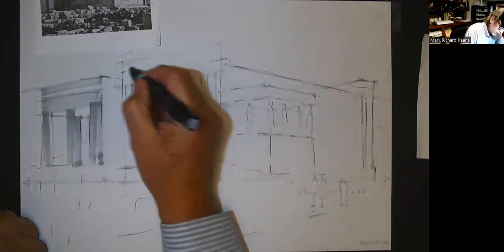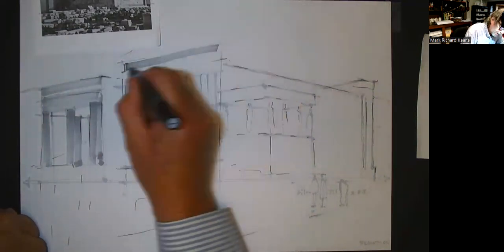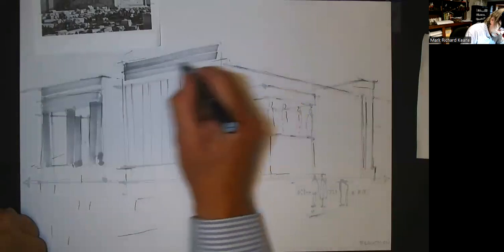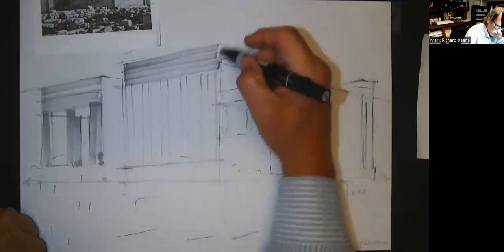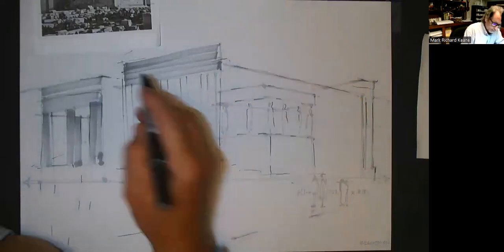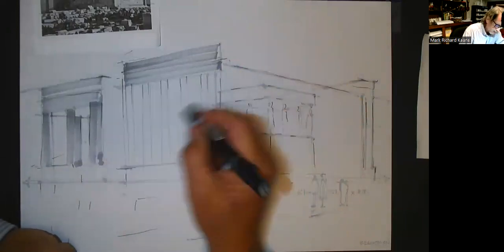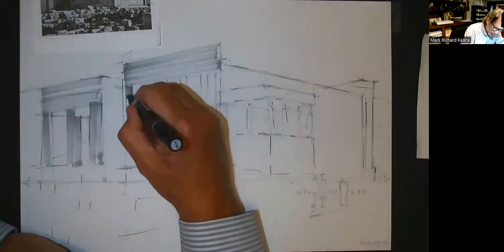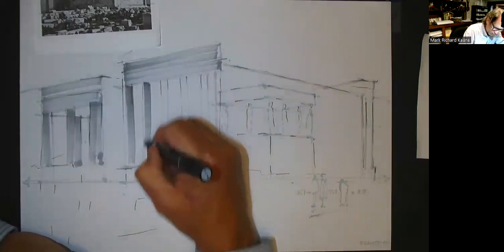And then we'll come back to the largest part of the complex, the tallest part. And you probably want to move the strokes of your element here in the horizontal fashion of where the stone is moving. So when it goes vertical to the columns, just treat those as such, coming down this way.